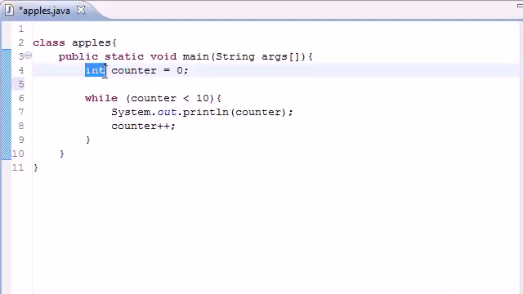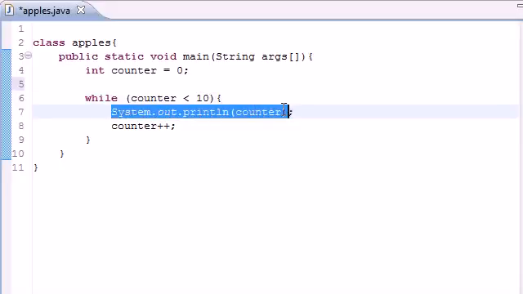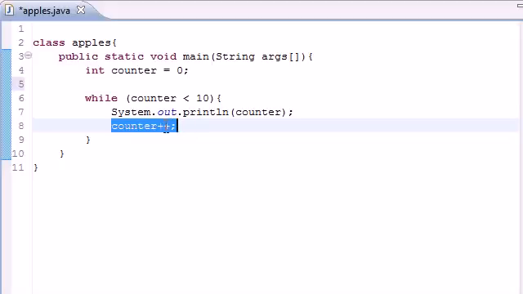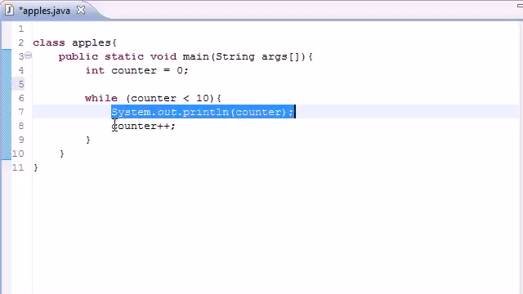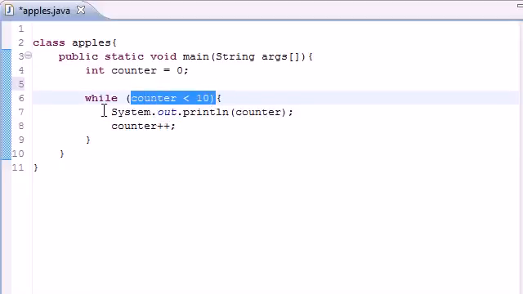Now let me show you one more time what this does. We had a counter variable to begin and it started at 0. The first time we told while, while this counter is less than 10, we want you to write whatever number it is on the screen. So the first time it looped, it was 0, so it outputted 0, and then it added 1 to it, so then it was 1. Now it looked at it again. Is counter less than 10? Yup. Now it's 2. Is counter less than 10? Yup. And it did that again and again until it got to 10. And when it got to 10, is 10 less than 10? Nope. So it doesn't do anything.